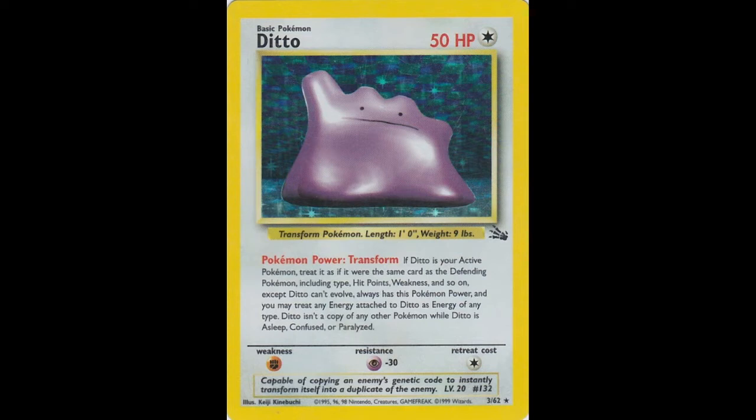Ditto from Fossil. This was the very first Ditto card. And this one is actually a holo. It's one of very few Wizards holos that I own, but I do have a few. And this one I think I traded for at League. Maybe I bought it from the vintage book that they had. I don't remember. But yeah, pretty cool art.